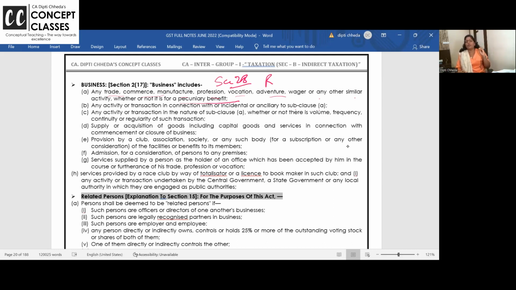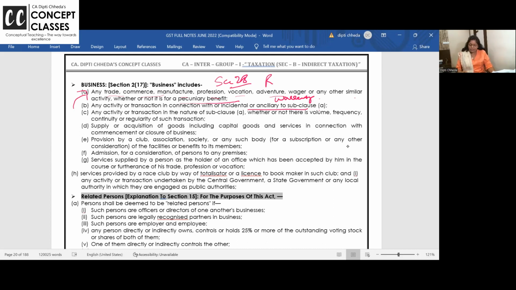If you want to note down, note down. And if you feel कहीं पे मैं भूल गई, मैंने सिर्फ पढ़ लिया, you want an example, ma'am, give example for C point. I'll give. Any activity or transaction with this, you call it as ancillary. Ancillary services, you can write the example as warranty. My main business is to sell TVs, mobile phones, but I'm giving warranty. I'm selling cars, but then I'm giving insurance.